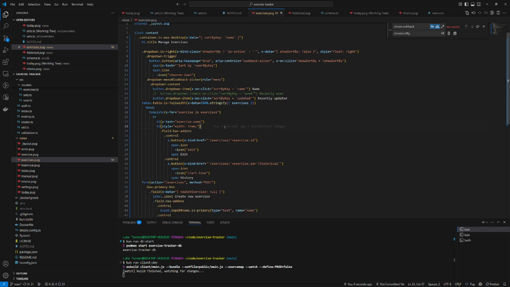So for updated, basically we just need to reorder this exercises array. Also, we need to add an ID, exercise.id, so that Alpine is going to let us sort that properly.